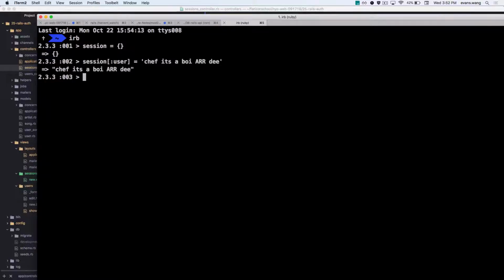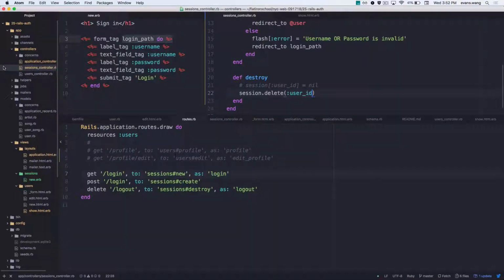Cool. Now I can do session.delete with the key of user, and it's gone, and I can check session again, and it's gone. So session.delete with the key of user would effectively get rid of it.